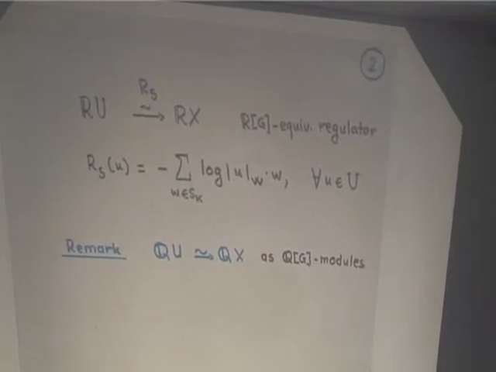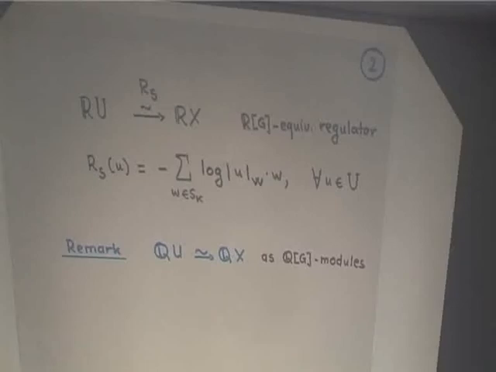And there is one, but that's not a canonical one. So it's not as easy to understand. But we know theoretically that such a thing exists. However, if you view these as integral representations, as Z bracket G modules, the two are by no means isomorphic. And we understand X. It's very easy to understand as a Z bracket G module. But we have no idea about the Z bracket G module structure of U itself.